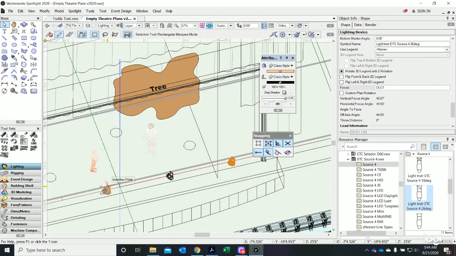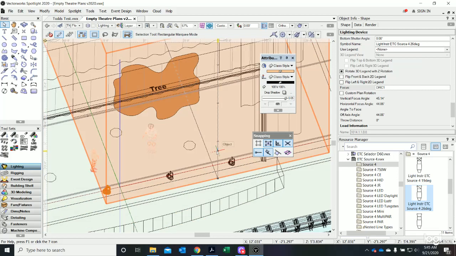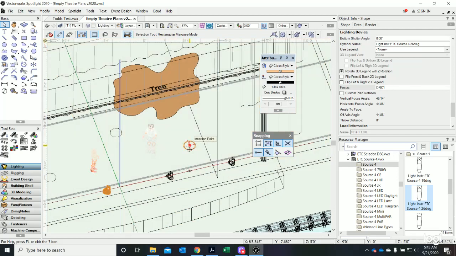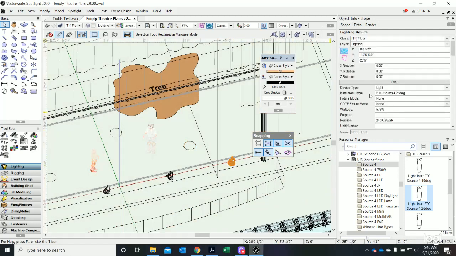And this one over here is going to focus to down right center 1. By default there won't be anything there, but I had already played with this drawing. You're going to want to remember the name of that focus point, because you actually have to type in that exact name into the fixture in order to be able to get it to focus, right?